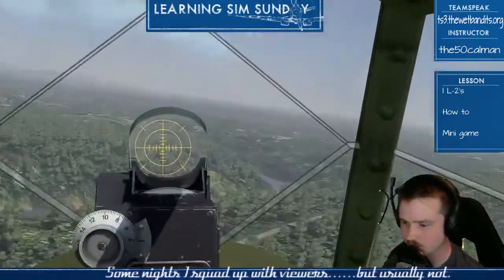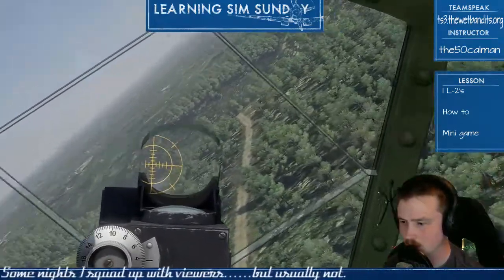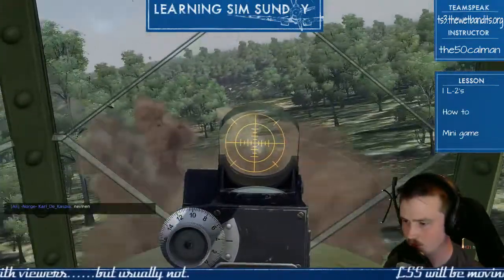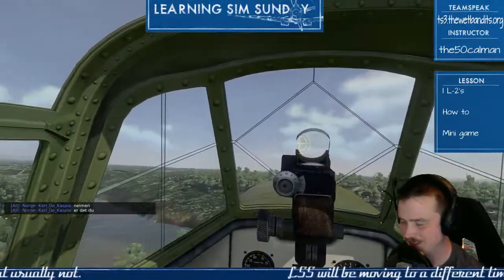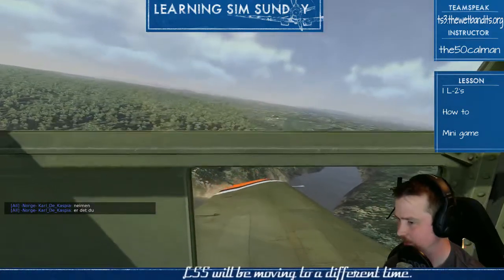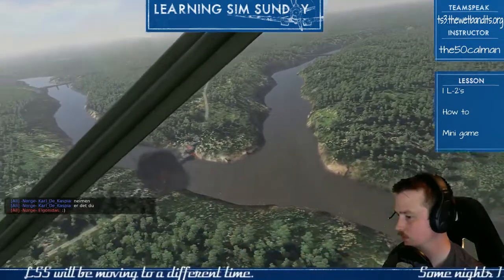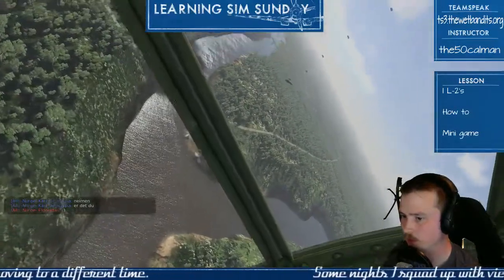There's a 61 or 0 right there. And he took out my elevator in one hit. Oh shit. That's very nice. Both rockets missed. Not good. Not cool. One of our bombers took out the bridge.